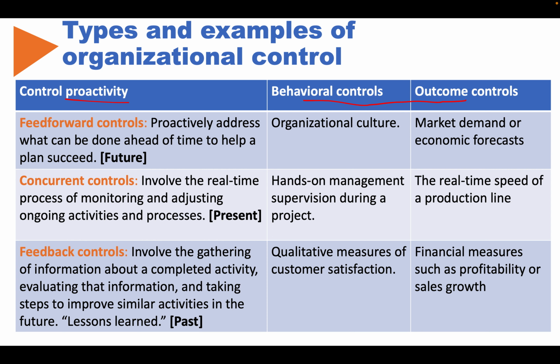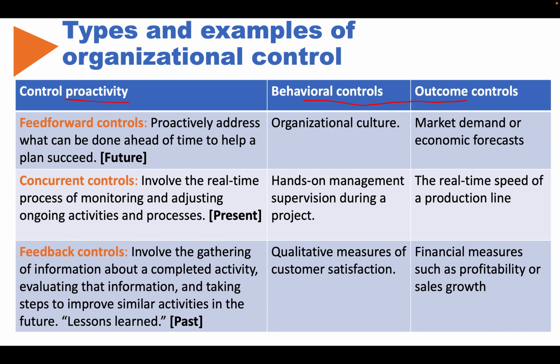So this is future oriented. Feed forward controls really try to see the problems as they are before they actually show up. So we're predicting, we're forecasting, we're guessing, we're being proactive. For instance, feed forward controls can include things such as preventative maintenance on machinery and equipment, or due diligence on investments, or taking care of your body and going to the gym. That would be a feed forward control for your physical health.